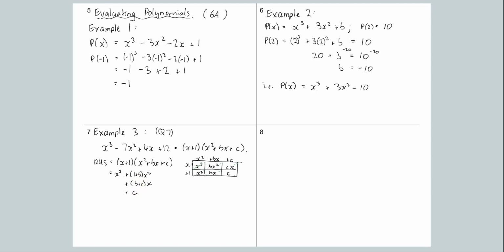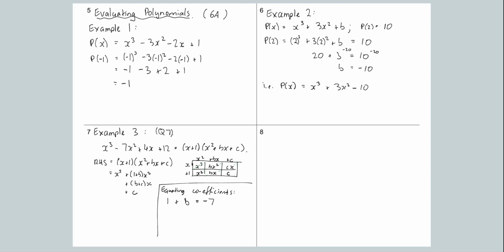Now, do you remember what I said about equivalent coefficients? So we do a step called equating coefficients. I'll put it in this spot here. Equating coefficients. We look at, well, we don't have to worry about this, but the x cubed term has 1, and this x cubed term has 1. So that's okay. If they were different, we'd be in all sorts of bother. Let's have a look at the x squared term. In this part of the equation, it's minus 7. In this part of the equation, it's 1 plus b. And so therefore, 1 plus b must equal minus 7.